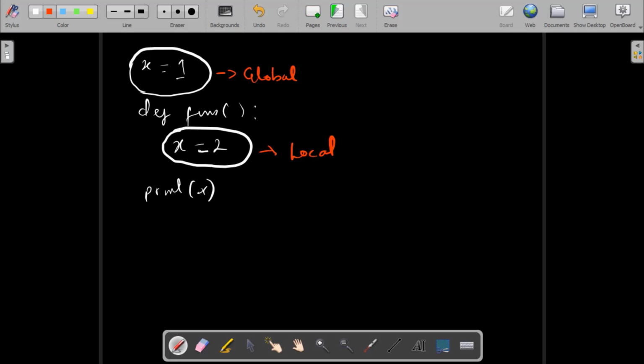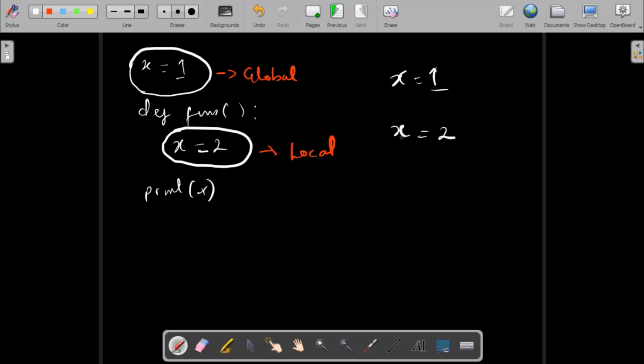Now note that in Python, if I have x equals 1 and it's a global variable, I can reassign this x. So I can use x again and say x equals 2 in this same code. This is not going to be treated differently.